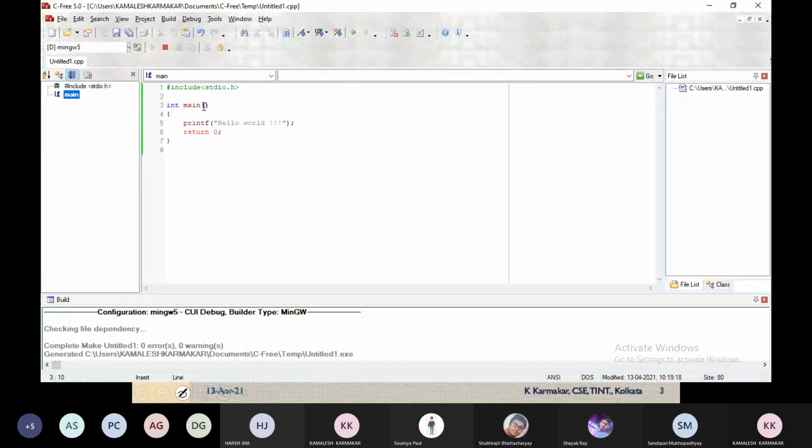Okay, then we'll start from the very basic. In a programming language like C, the program will start execution from main. We will discuss function in detail later, but at this moment, remember one thing, that main is a function. If I write something in main, then from here the program will be started. So this is the syntax: int main. Here int is basically a value which will be returned by this program.